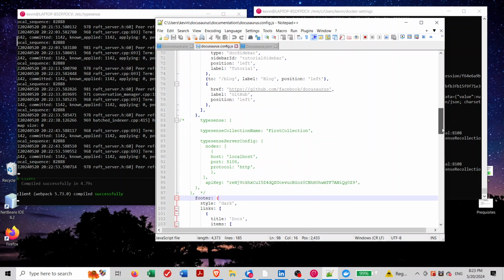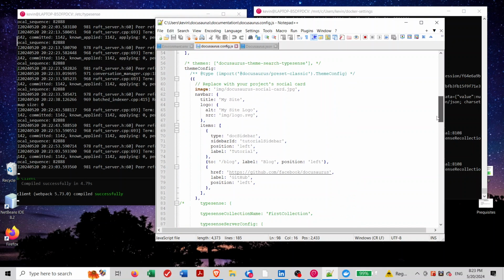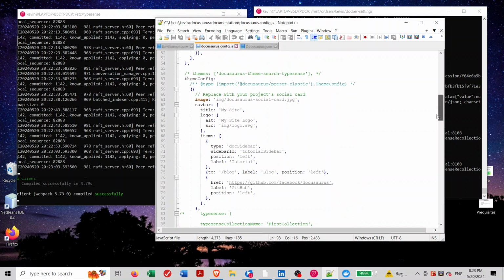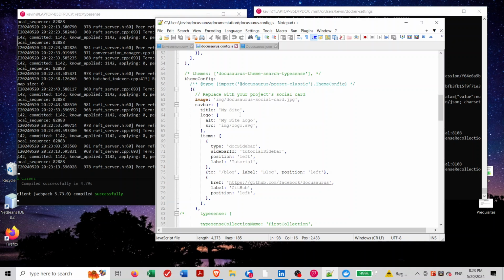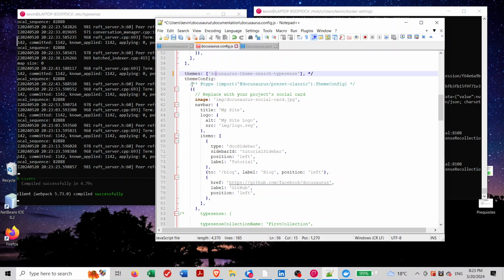Now, there's a few things I've commented out from this. This is the docusaurus.config.js file that we used just a few minutes ago to launch the Docusaurus tutorial website. There's a few things I have to comment in, if you will, and you see this right here, themes, Docusaurus theme search Typesense right there.